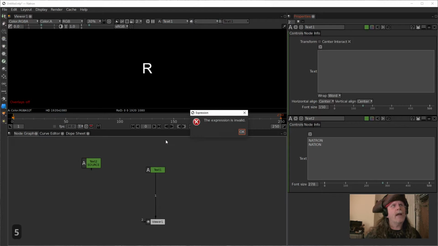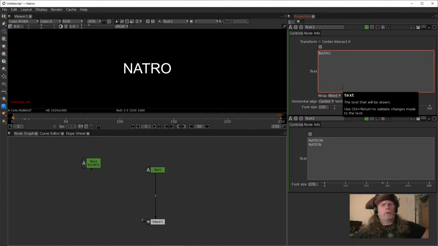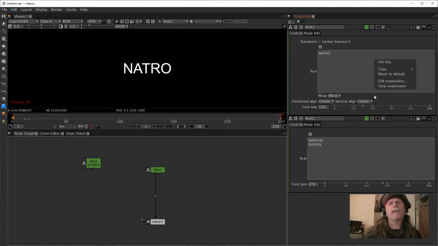Okay, we hit OK, and you'll notice that we get this little dialogue that says the expression is invalid. It's a half-truth. What it's doing, it actually has evaluated it, but it's only evaluated it for the first frame. If we move forward in time, it's only updated it for that particular cached frame. Now, how, you say, well, that doesn't look like it did it. How do you know that it's done what you're saying? All right, well, let's prove it.